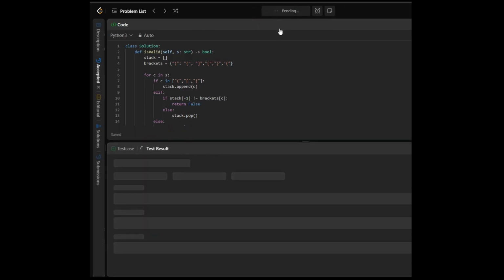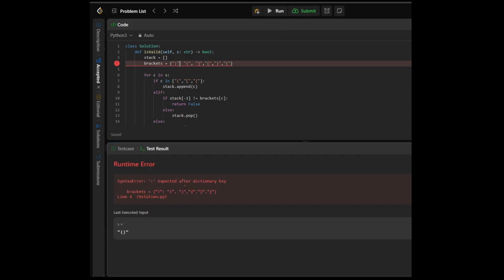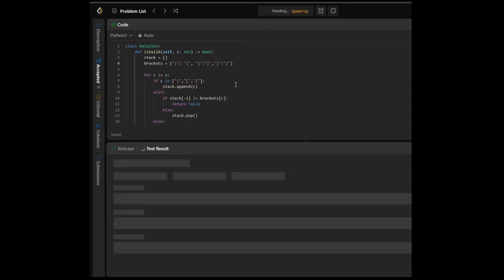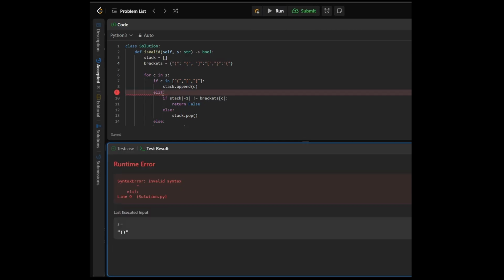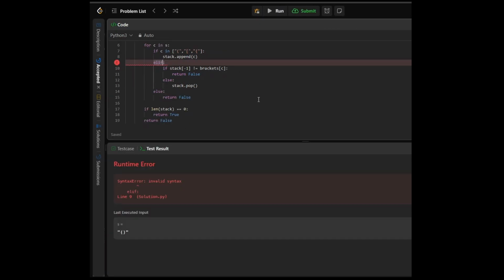Let's try to run it. We have a syntax error. And what is that? I am not using colon over here. I should be using colon. It's a map, not a list. Okay, else if should have a condition, right? I said stack should not be empty. So how do we check that? If length of stack is greater than 0, not equal to 0, in that case, it is not empty.